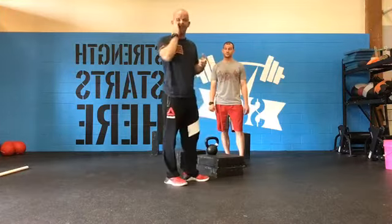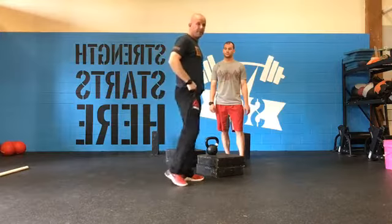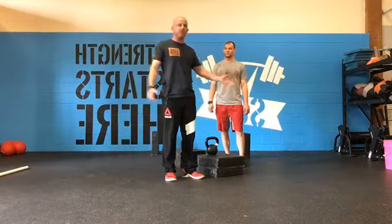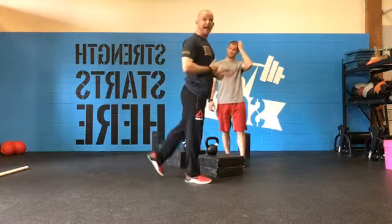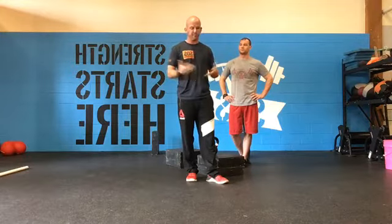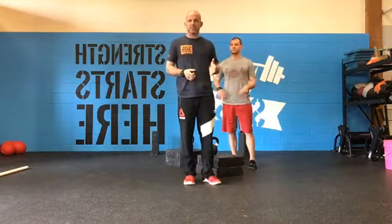Now, if I'm going heavy, if I'm just trying to develop a ton of single leg strength, a little bit of bend's fine, okay? You get down, set up, you can have a little bit of a bend, boom, and you can load up. It just really depends on what you're trying to do. I've found that extending that hip back and really trying to reach is great for flexibility, right? It's great for just opening things up. But if my goal is strength, and I'm really trying to develop raw strength, yeah, I'm going to have some bend in the knee. So, very, very simple ways to cue that.